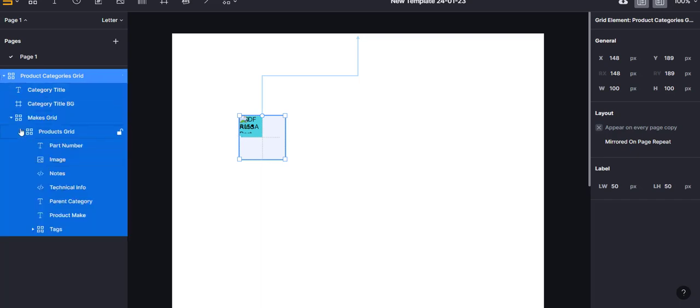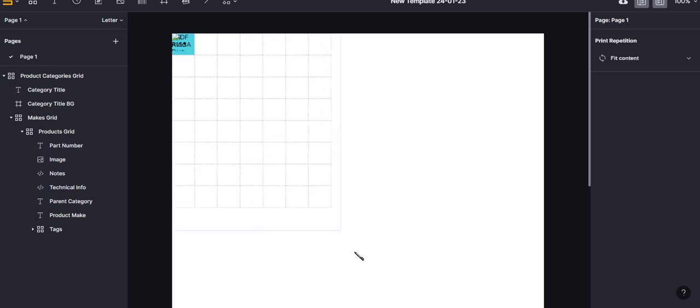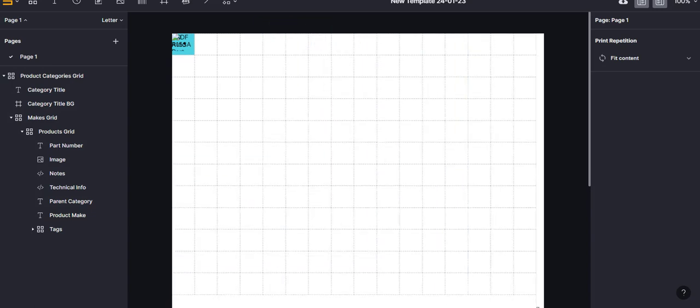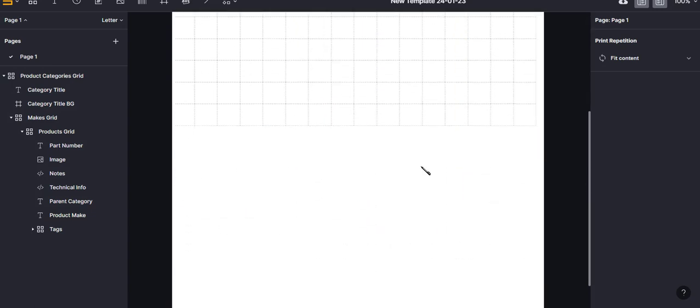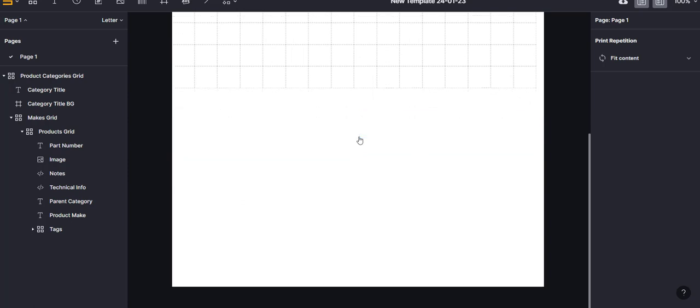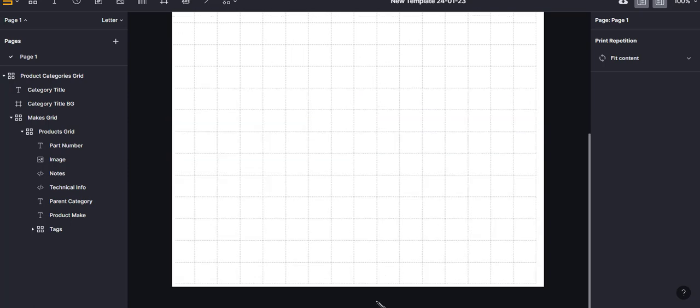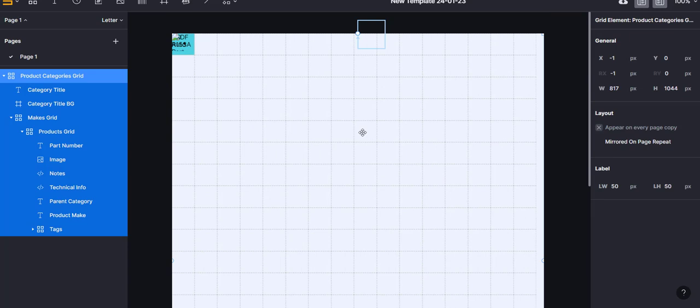Let's first make the element as big as the page. Next, we need to change the label width and height of the element to make them bigger.